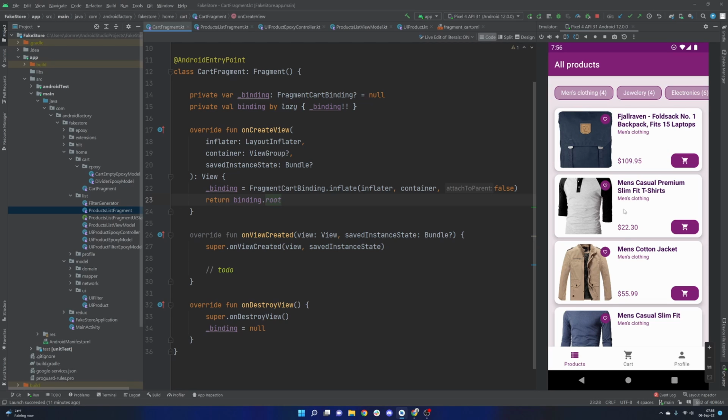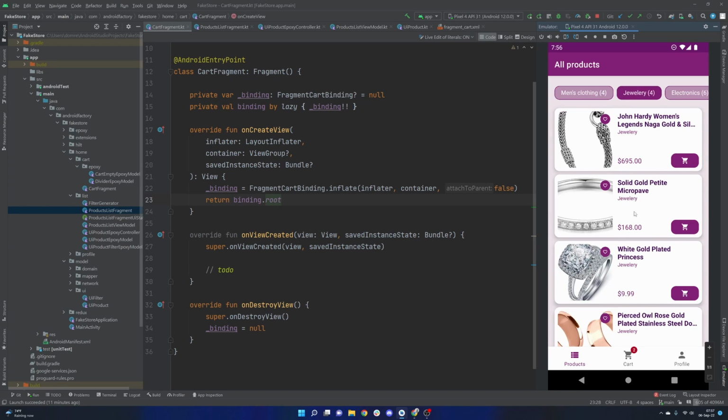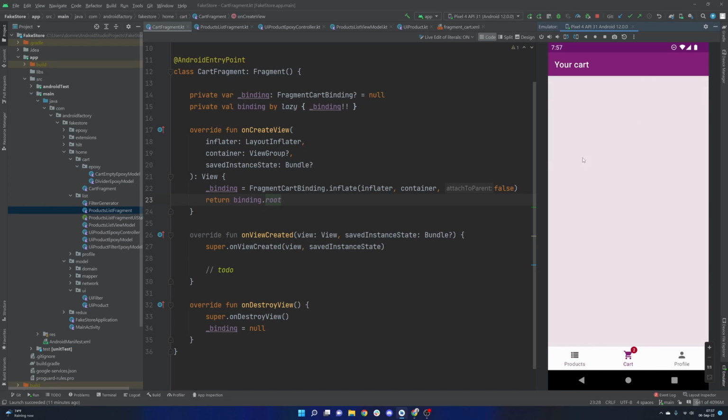This season's been moving along pretty nicely. We've got a reasonable amount of this UI built out, and we're just going to continue that today by implementing our cart. As you can see, we have half of it working as far as it knows how many items are in the cart, but we don't really have much of a UI there. So we can go ahead and implement our cart fragment a little bit. We just have a nice to-do here to get some stuff on screen.